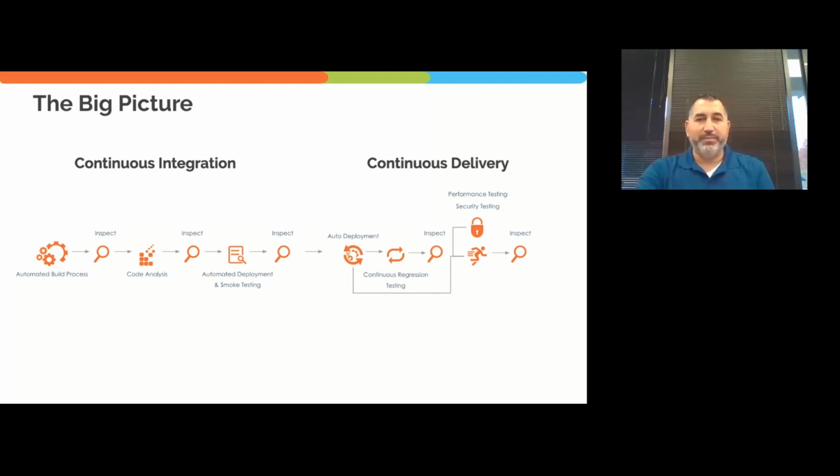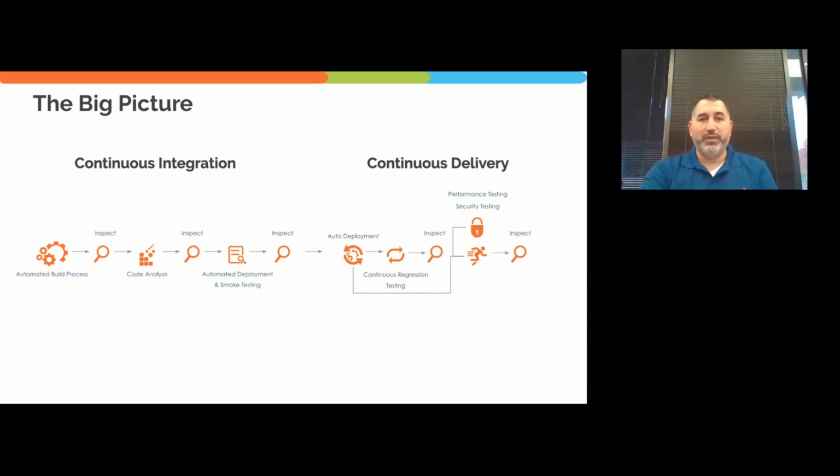After the regression, to make it look linear, we went ahead and put performance and security here. These tests can be run simultaneously, and you can see, this automated deployment, I mentioned, you can push stuff to multiple areas. So there's usually a full-blown security analysis that's done at some point in the delivery or the development process. This might be with an external tool like Fortify or AppScan. It could be with an internal team, like an internal pen test team that's looking at this, but there's always a full security test of the code as it nears completion. That's what this little lock represents.